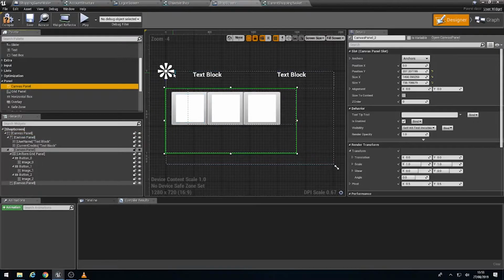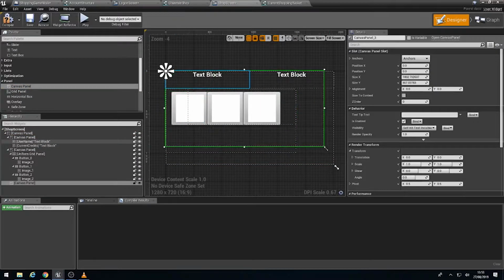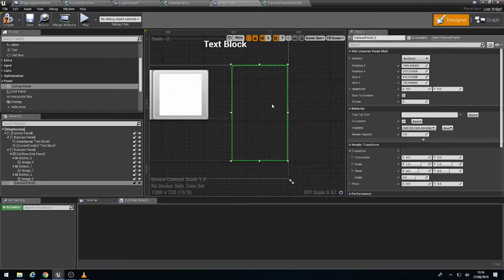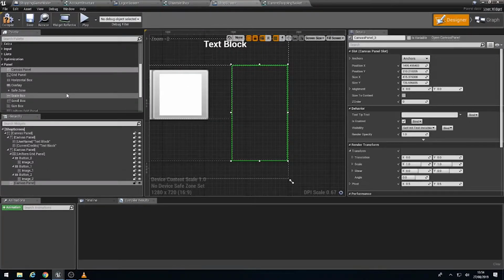Drag that out and place it here. This is basically our visual indicator to state how much we've actually spent and what on.